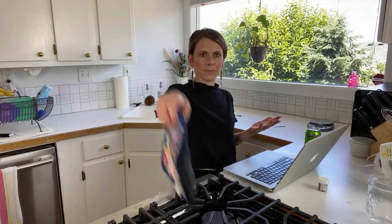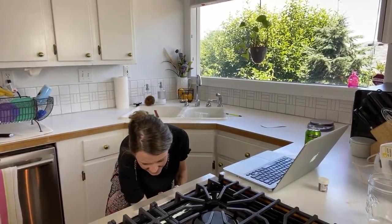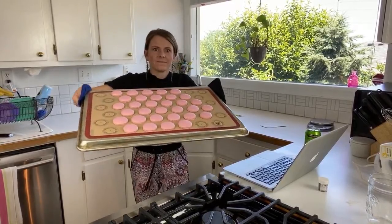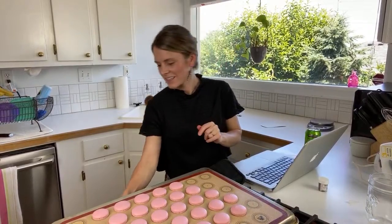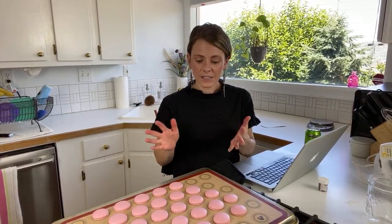All right, I'm gonna take these bad boys out. Ta-da! I love that someone said that while their baby was napping, they made the filling. So sweet. Those are precious moments. You must love baking if you're using your nap time solitude as a mom to get that done. Okay, so that was a little less than 18 minutes. They are done, hopefully. I'm gonna let them cool.